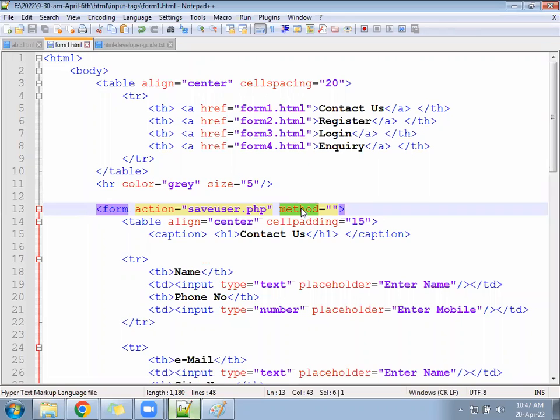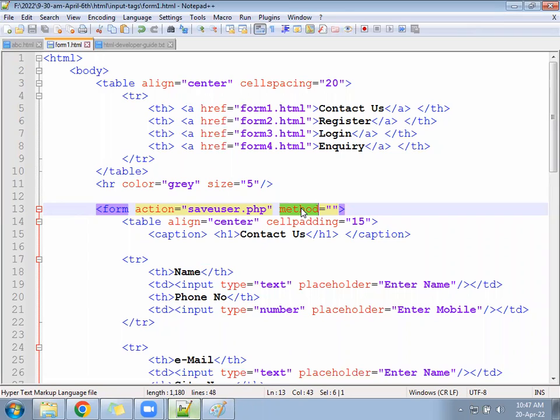Another method is called get. Get is an unsecure method. You fill in your username and password, and just behind you someone else is sitting. Once you click on the login button, it will display, oh, your username is ganesh@gmail.com and password 123456. The other person can see it easily. Where they will see it, I'll guide you.